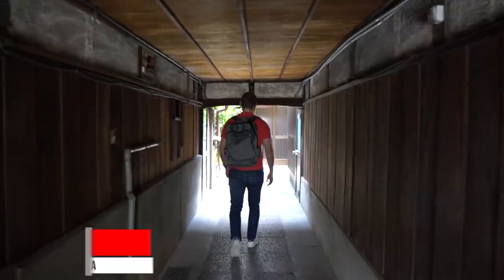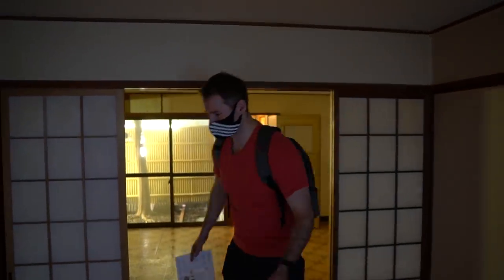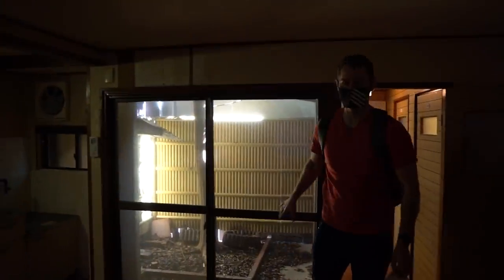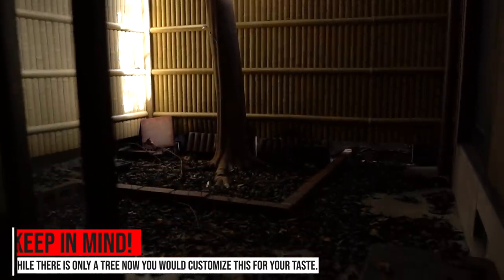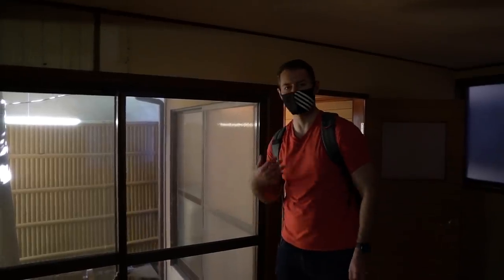What's really cool now is that we're going to look at a traditional machiya. There is nowhere in North America or Europe that you're going to find a house like this. This is the inside of the machiya-style location. The first thing I get really excited about coming into the kitchen area is this characteristic of Japanese homes that I could talk about for hours: the interior garden that you find in the machiya. In this location there's a tree — not sure of the type — and the way it connects you to the seasons and how they change is awesome.